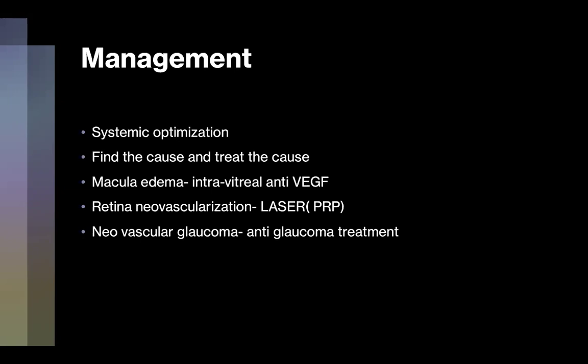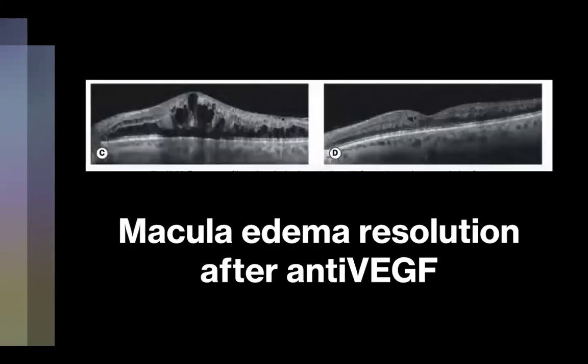Central retinal vein occlusion is well known to cause retinal neovascularization, new retinal vessels, because the ischemia in the retina starts producing new blood vessels. These new blood vessels are very leaky, and they can bleed at any time, worsening the vision. To prevent that, we burn the peripheral retina. We sacrifice the peripheral retina to safeguard the central vision. Another complication is neovascular glaucoma, where they get high eye pressure, which needs to be treated with anti-glaucoma medication.